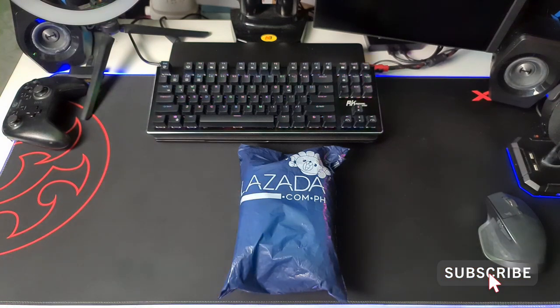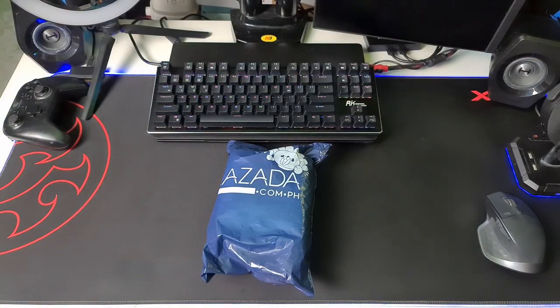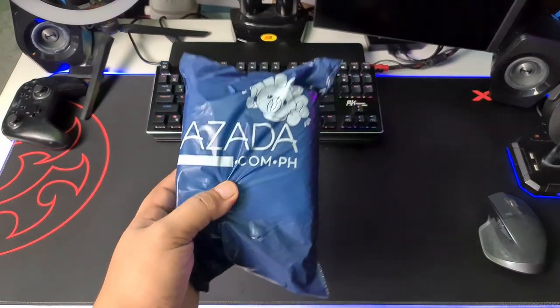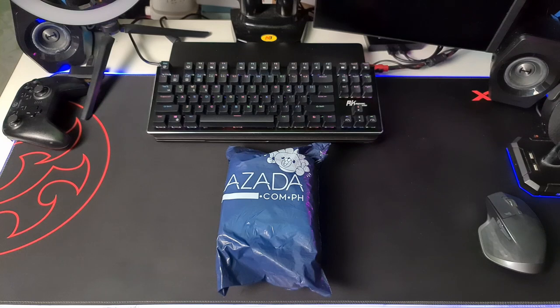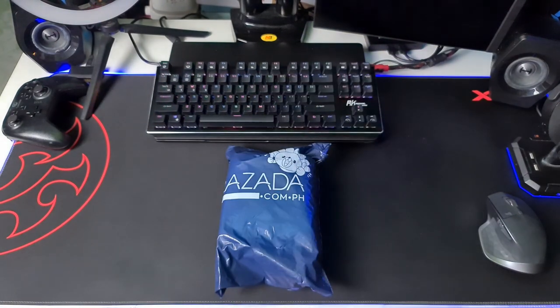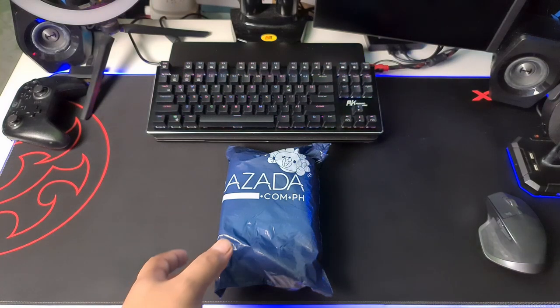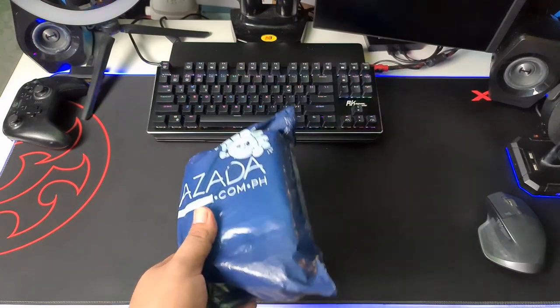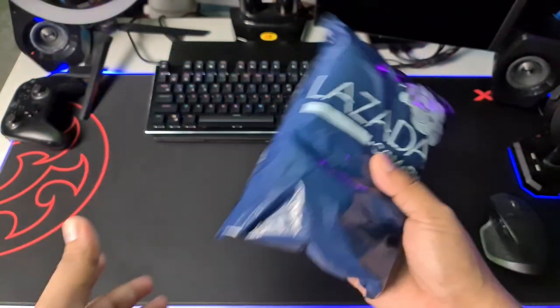What's up YouTube, this is Borgi back in another video. Today I have another item here from Lazada — this is the Xiaomi Wi-Fi Repeater Pro network router extender. I've been having a problem in our home: on the second floor, the signal from our Converge Wi-Fi doesn't reach. The router is kind of buried under the table and the signal wouldn't reach upstairs, so my wife having a hard time gaming wirelessly in Mobile Legends.